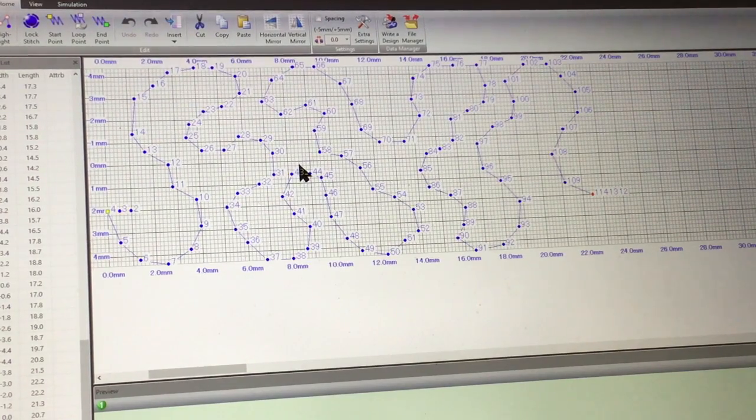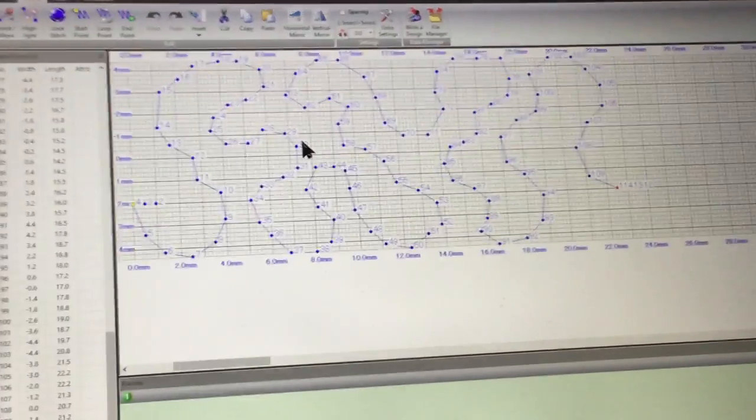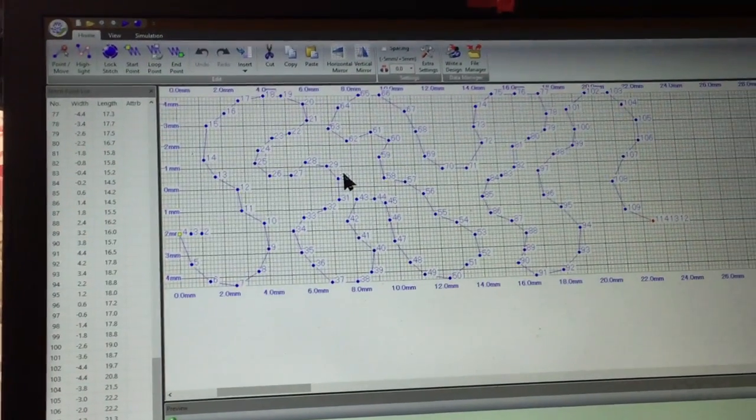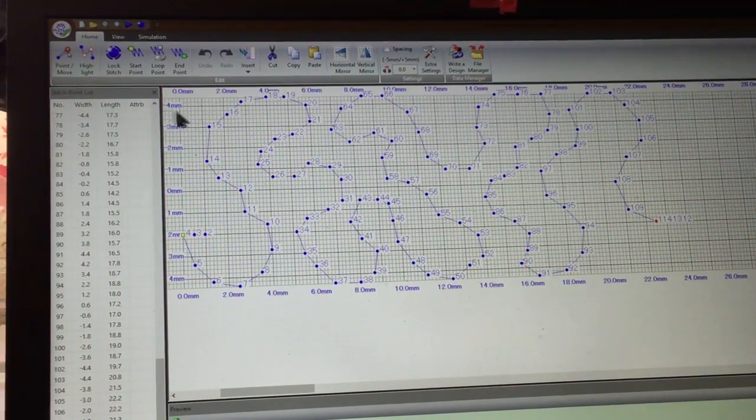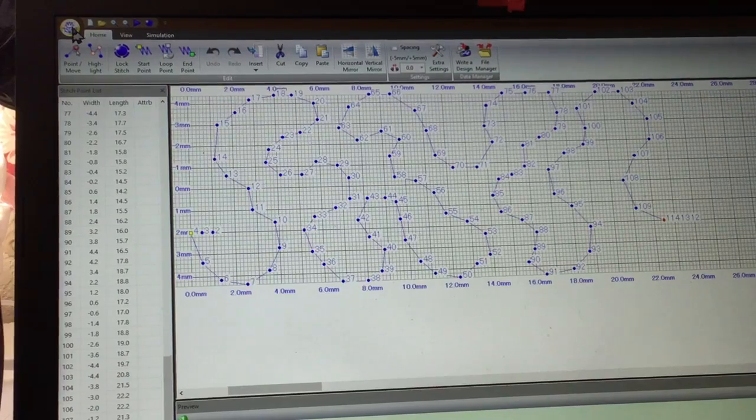Step number one, you have to have a USB stick that has been formatted in your machine, and which is going to have the proper folders to write either embroidery designs into or else decorative stitches. So this design is open, and one of the things that I want to just also mention to you is that in the case of whether I had just created this stitch, what I would want to do is I would want to save this stitch.